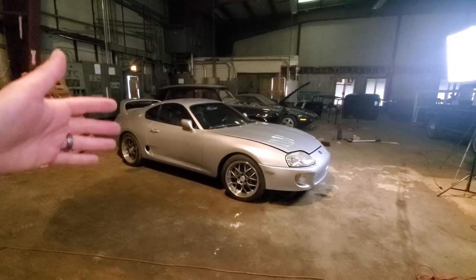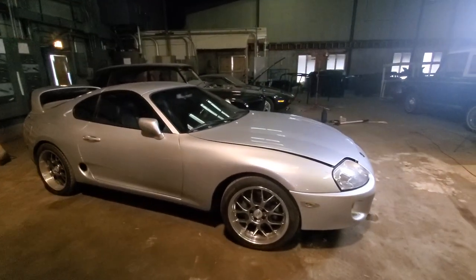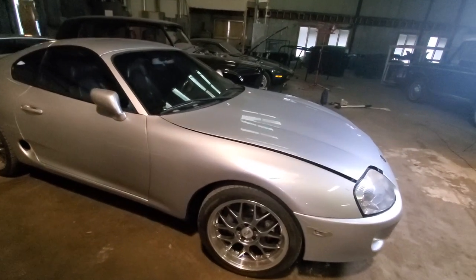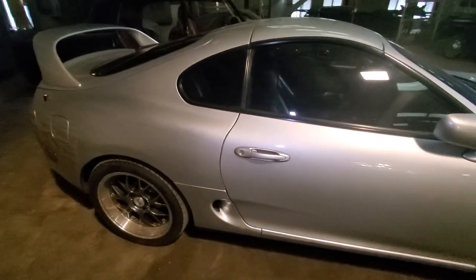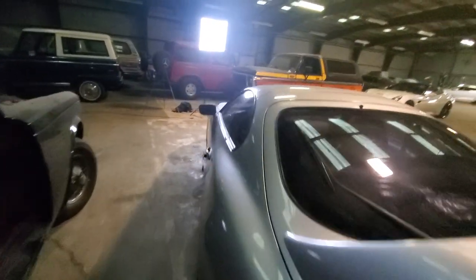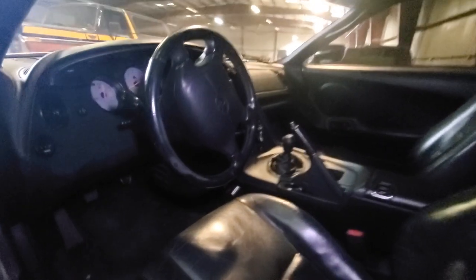This is owned by one of the body techs at Mancuso Collision Custom. About 10 years ago it was keyed, and he's basically just been storing it ever since. But this one definitely runs and drives. This is an amazing car - this is an all-original Supra. It has a couple little bolt-ons, wheels and an intake, but the rest is all original. It's got about 80,000 miles on it. Unfortunately, someone keyed this car - it's going to need a complete new paint job, which is a shame because it was in really good condition before this. They went pretty deep with the key marks. It is a shame that there are people out there who would destroy such a beautiful car. But this is a six-speed manual Supra - this is a 1994, the one that everybody wants. They have completely skyrocketed in value over the last few years.